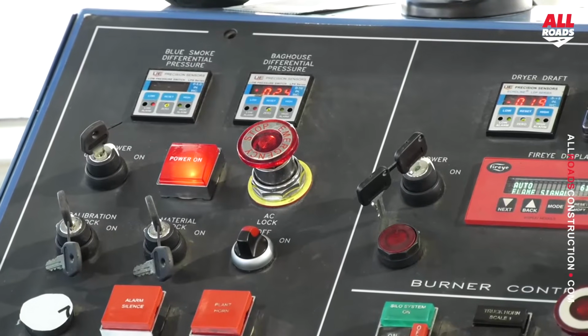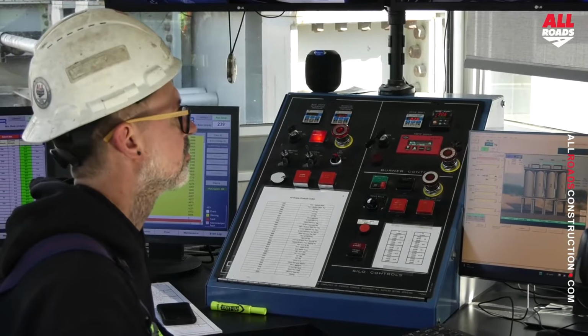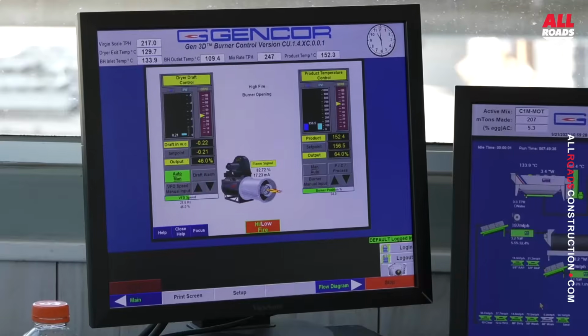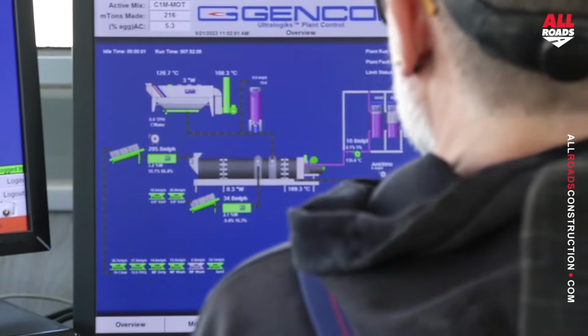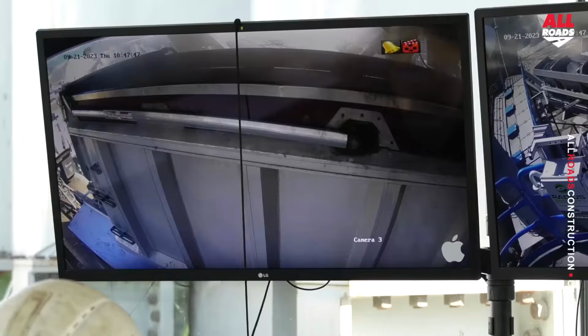When you think about a plant from a safety perspective, when he's unloading hot asphalt, that's a safety component that you want to make sure you've got covered off. So you want the plant operator to be able to have a visual on, is he unloading it properly, what's going on there. We made sure that we could get on camera, and he can flip through different toggles to be able to see everything on camera. You can see a license plate number, so he can put it in the scale system, so he knows exactly what that truck tare is going to be. Right? Everything is all computerized.